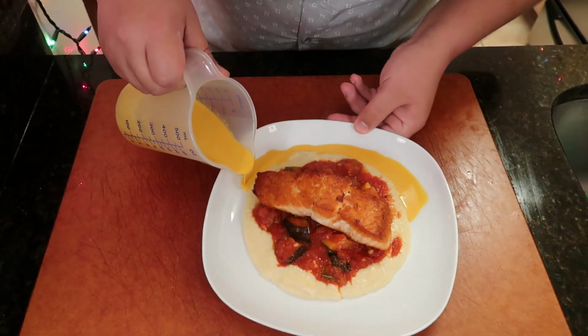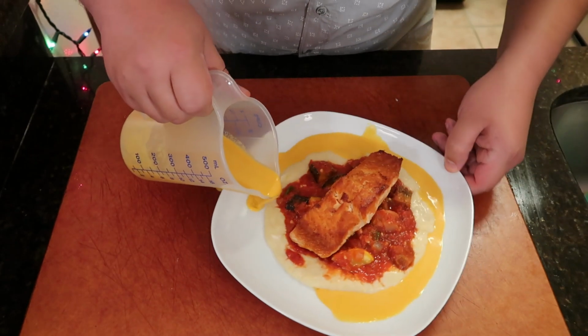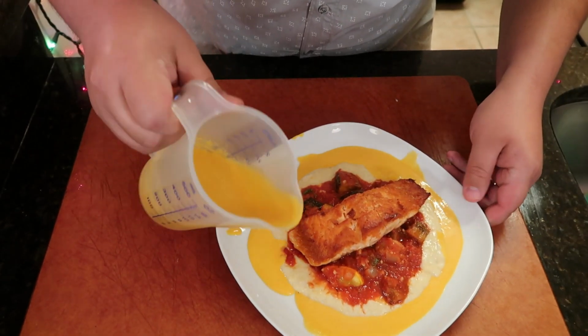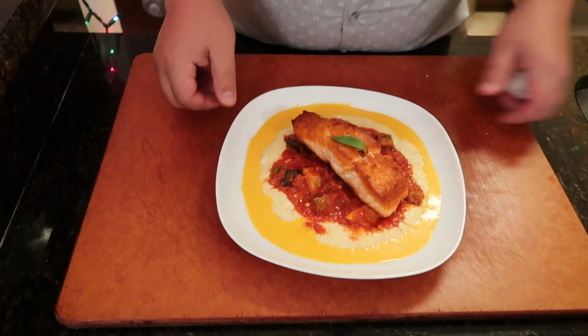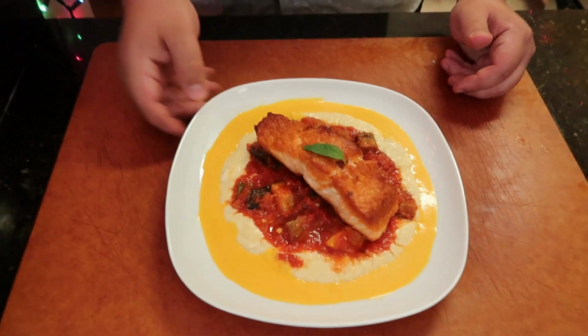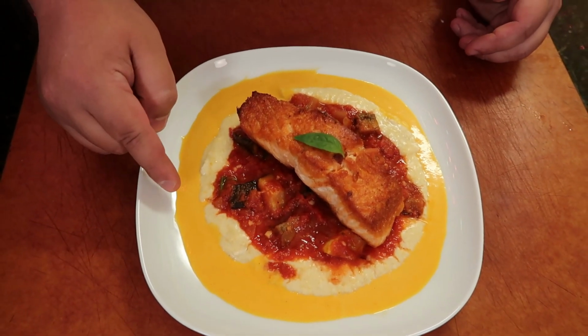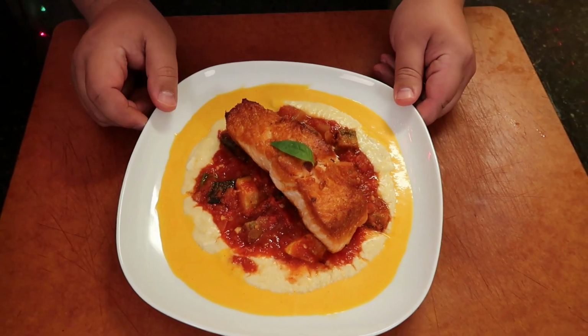And we garnish with just a small amount of roasted pepper coulis around the rim. We throw a small little leaf of basil on top to garnish. And boom, there you have it. Chef Sawyer's ratatouille with his creamy brie polenta, with his roasted pepper coulis, with a seared piece of salmon. That's a wholesome, healthy, hearty meal.